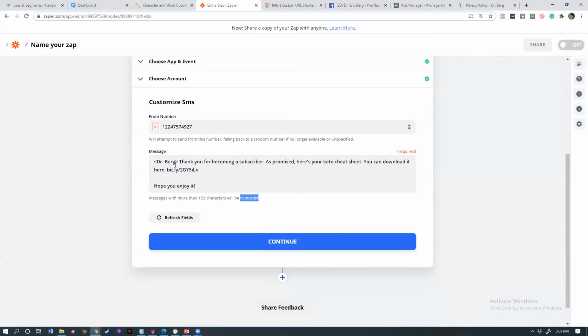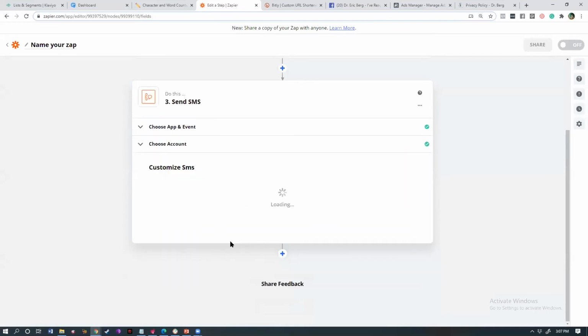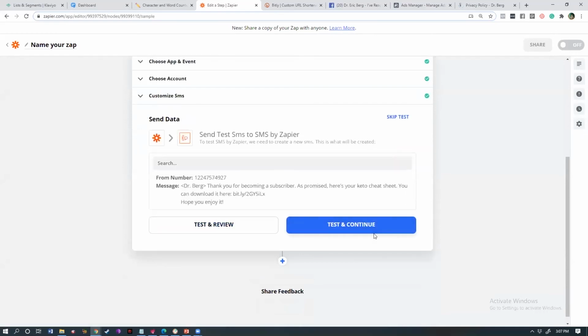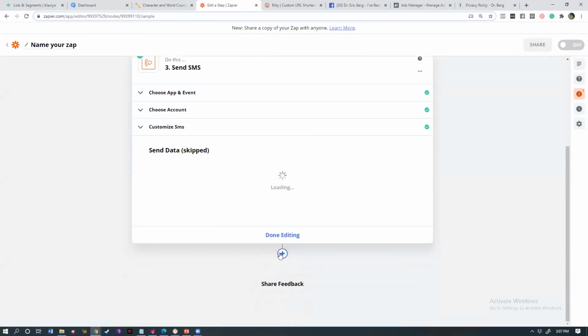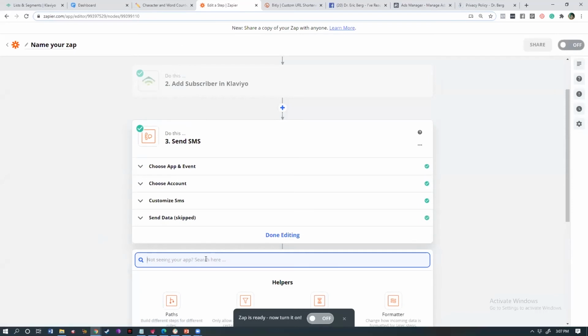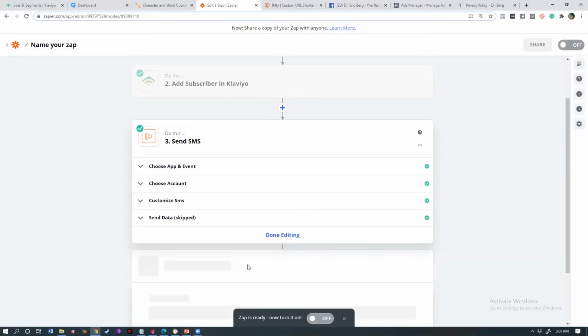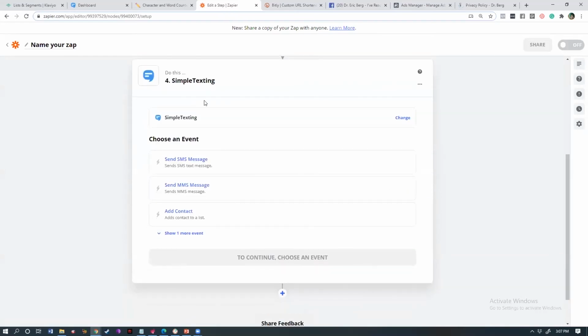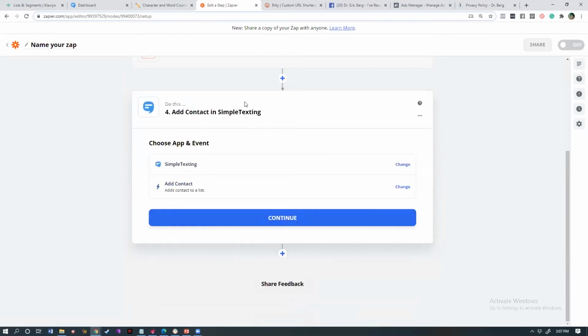So let's say we now have the image and the FRAM phone number. You can just simply click continue and test the flow to send out the SMS. But in the other scenario, if we are going to be using a third-party app or software such as Simple Texting, you can easily create a Simple Texting contact. Your action would be the app Simple Texting, the event would be to add a contact, and then you can set up a campaign inside Simple Texting to send out messages to contacts that have been recently added.